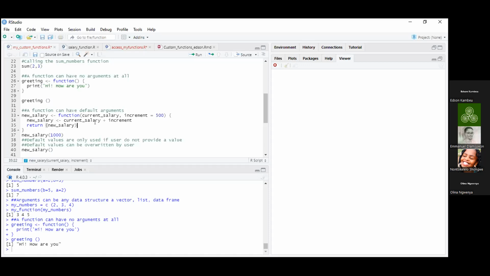So this new salary is going to be the current salary plus the increment, and it should return the new salary. Okay, so I'm going to execute this function.